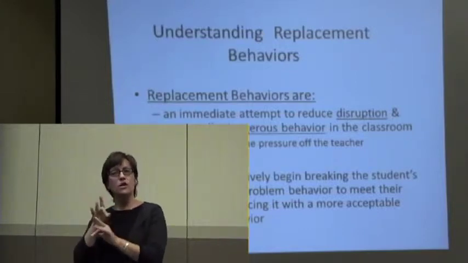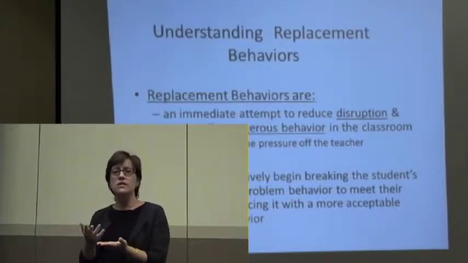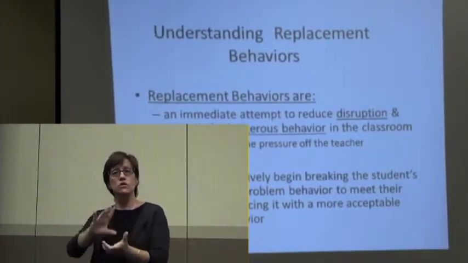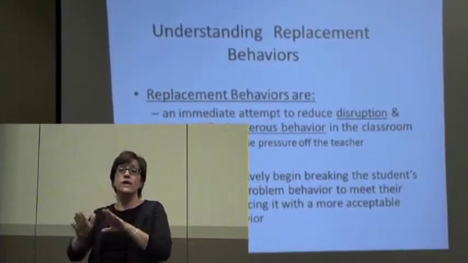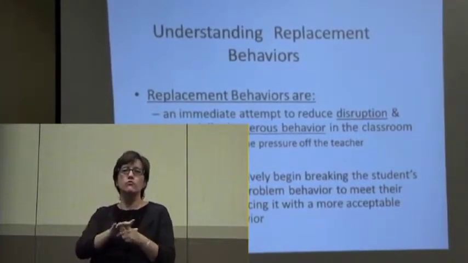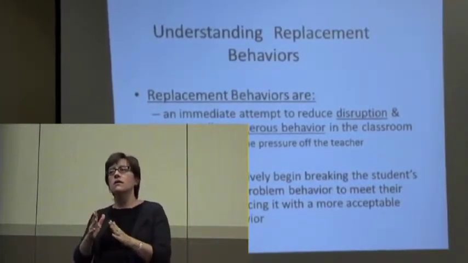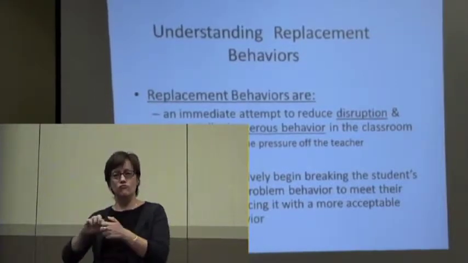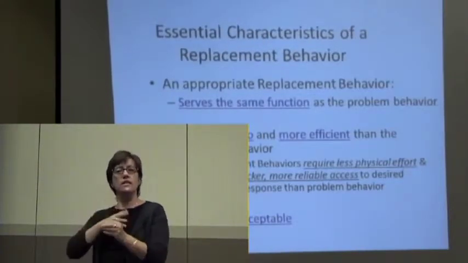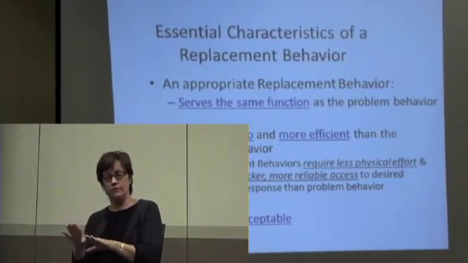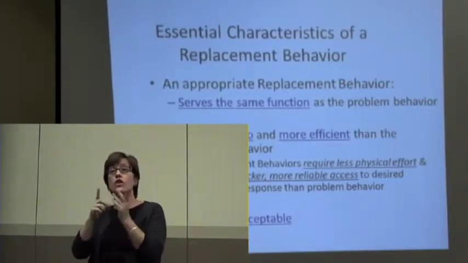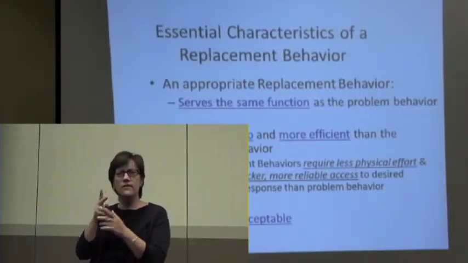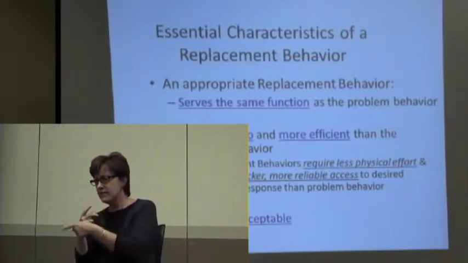What are replacement behaviors? They're an immediate attempt to reduce disruption and potentially dangerous behavior in the classroom, to take some pressure off the teacher. They're designed to actively begin breaking the student's habit of that problem behavior by replacing it with more acceptable alternative behaviors. So I want you to remember these characteristics, because when you're coming up with your behavior support plans, you're going to check to see if your team strategies match this. And of course, we'll do the examples for Morgan and Jordan.